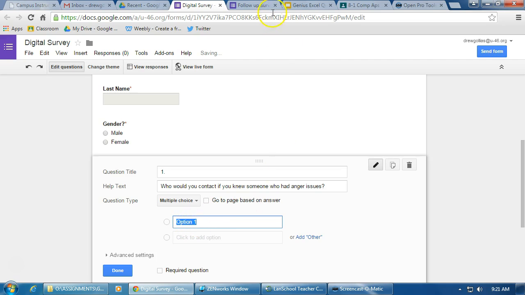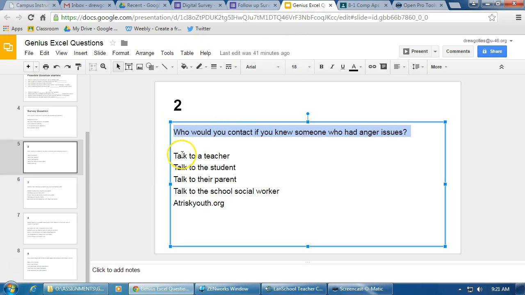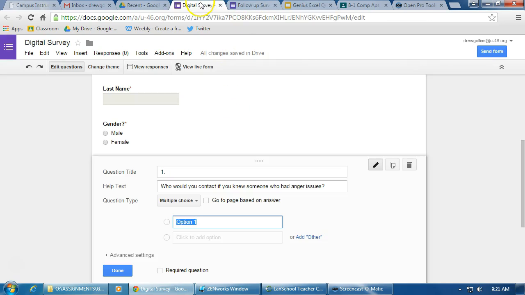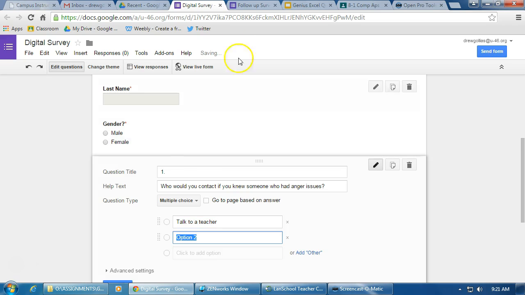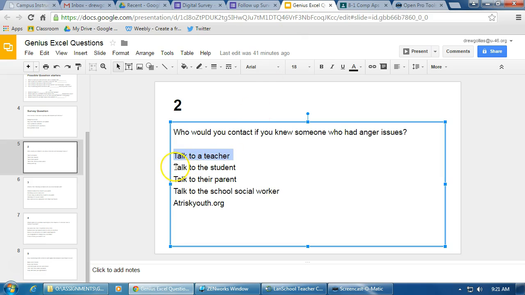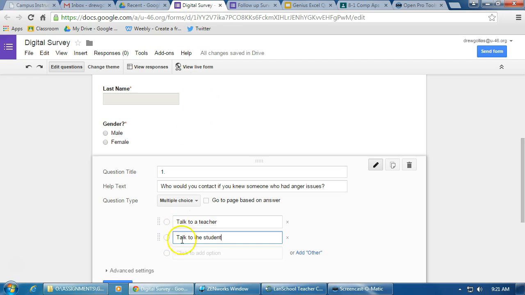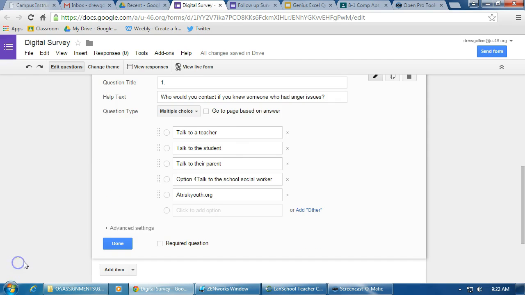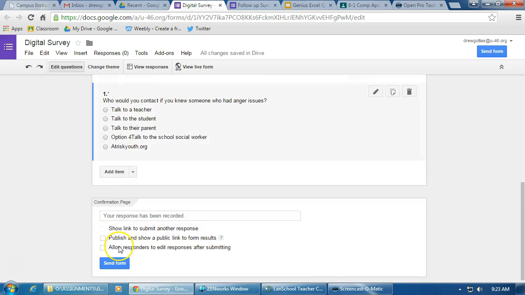My options, I can do the same thing. Remember that we do need 5 options. So my first one, I can just use Control C to copy as well. Come back and do Control V and hit enter. And I can go back and forth. Whoops, we'll undo that. Click here, Control C, pop back, Control V, and I'm going to skip ahead till they're all done. And now that I have all 5 options, I would again make it a required question, click done, and now I'm ready to move on to my research with follow-up question.